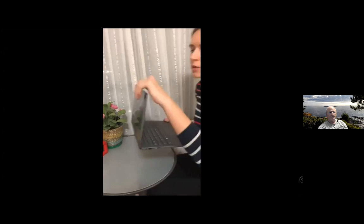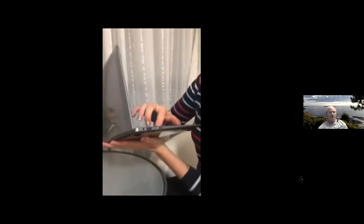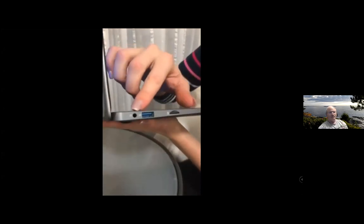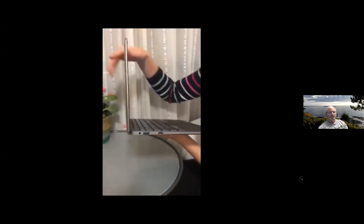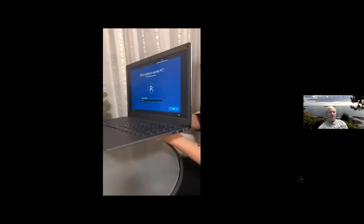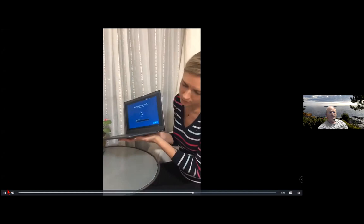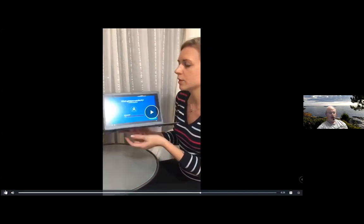And let's see. It has a TF micro slot for memory card, a jack for headphones, a standard USB, one more USB. You can charge your phone and it has a long life battery. You can search the internet non-stop for 5 hours. She was wrong. She pointed to one more USB, which was actually the mini HDMI port.